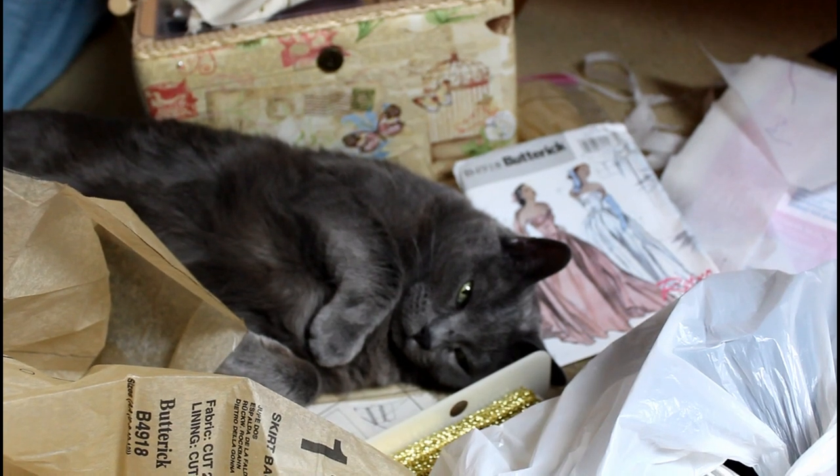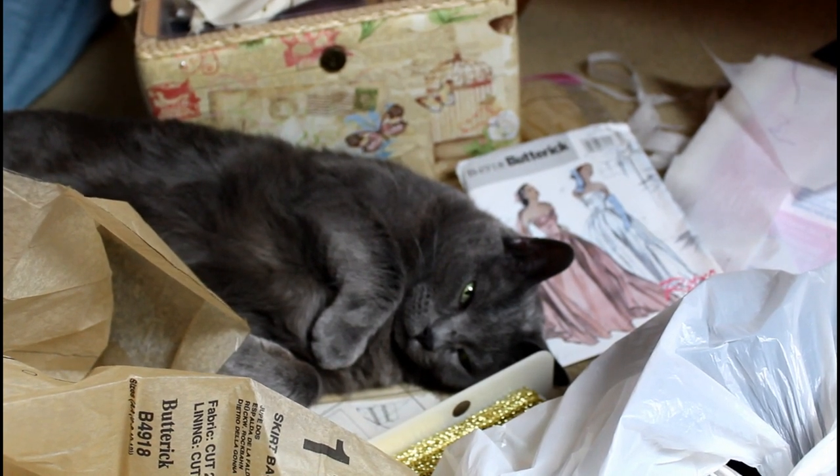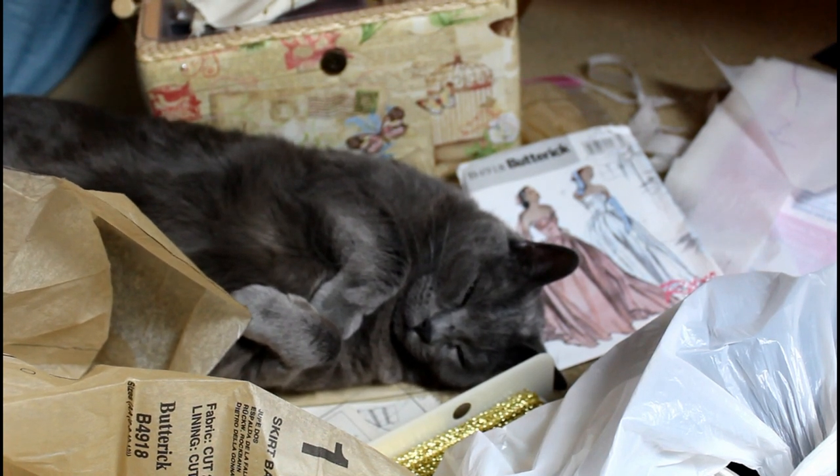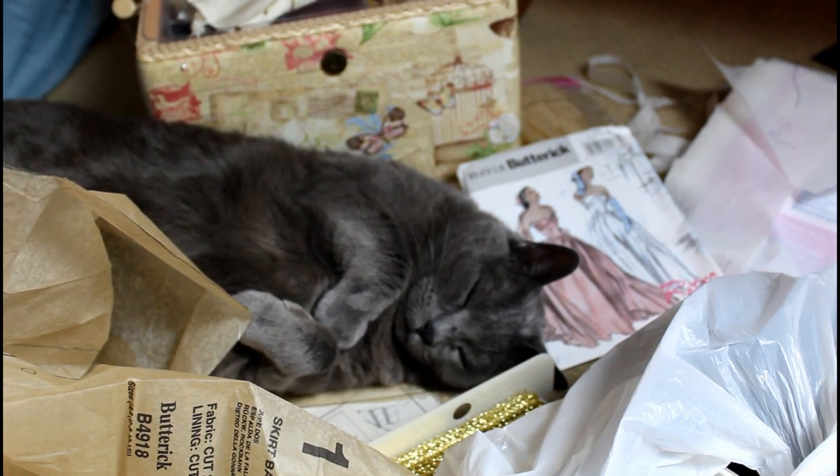Of course, no sewing project is actually complete without a furry feline helper. Look at her! She is so adorable! She's so helpful too. She just sits there and stares at me.